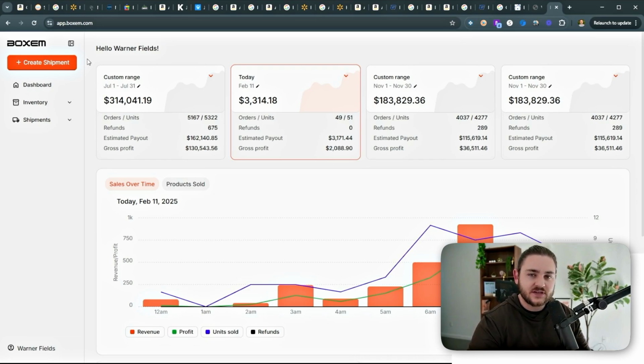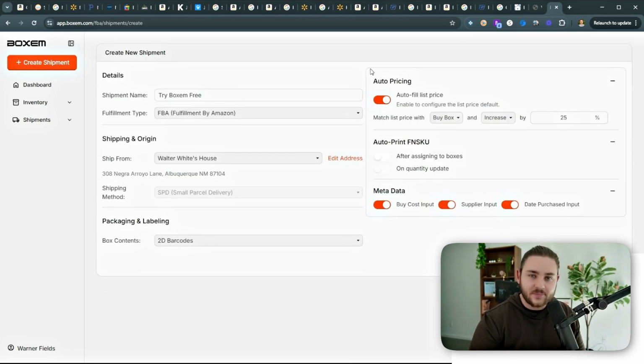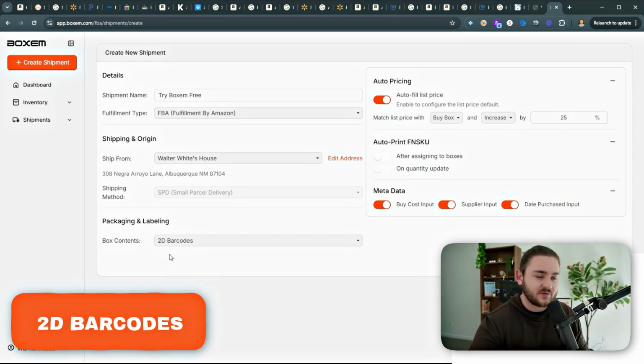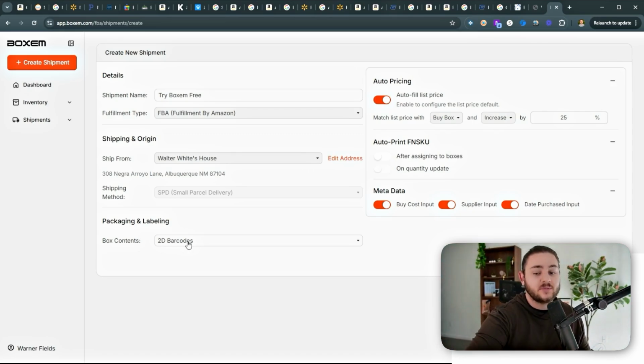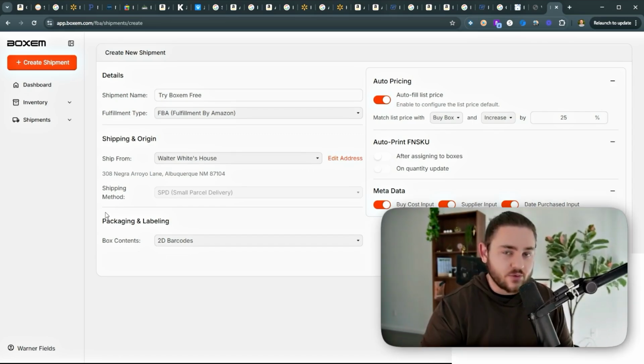But after you've received these products at home, you'll just press the create shipment button on Boxum. And then when you follow the step-by-step process that Boxum walks you through, it'll make the shipment creation process a lot faster, a lot smoother. And then you can also use some things like tracking your costs. So we already looked at being able to actually know what your business is making. That's obviously an improvement over Seller Central. And then you can also use 2D barcodes, which you have to use something like Boxum to create. These 2D barcodes automatically get embedded on the labels that I ship off to Amazon, and it helps my personal Amazon business make sales a couple days faster on average. So it's just one of those ways to increase your cash flow with no extra work while you're already using something that saves you a bunch of time.